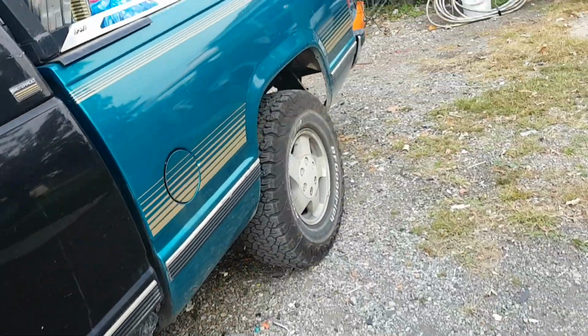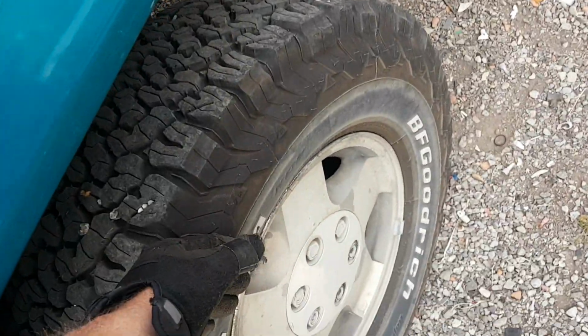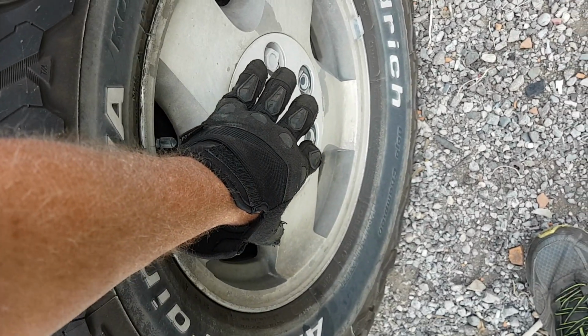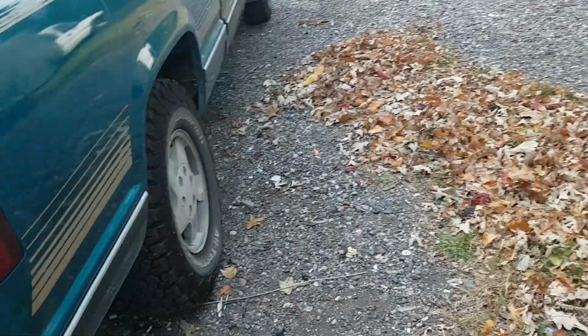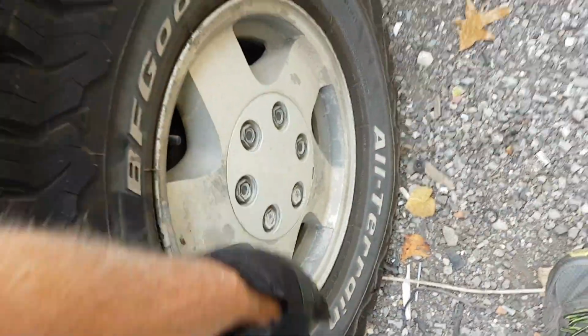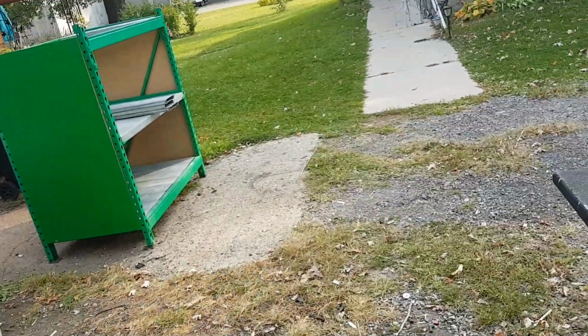I went to the back one. Oh, I could already smell it. Tire on the sidewall was super warm. Put my hand near the rim. I could feel the heat glowing off it. I said, okay, you're the guilty bugger. So to prove myself right, I went to this side. Tire's cold, rim was cold. Yes, we found the culprit. So obviously a seized brake caliper, right?